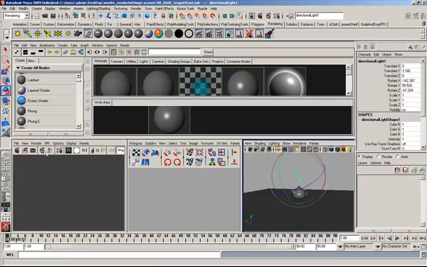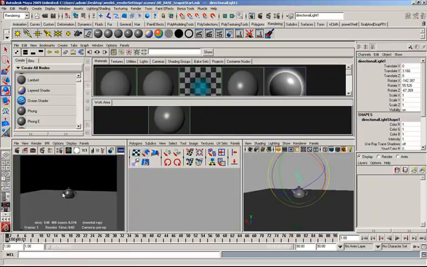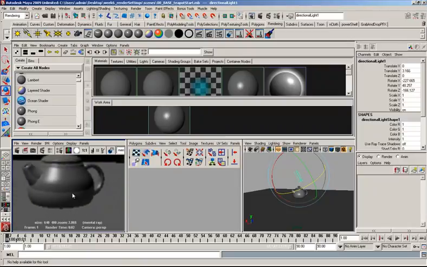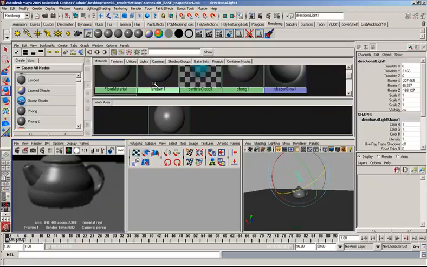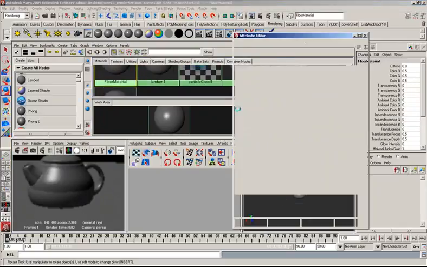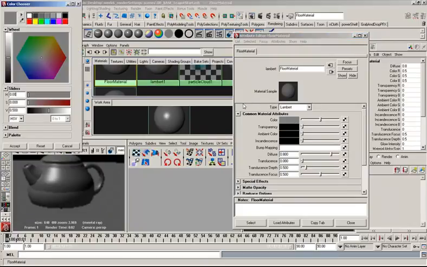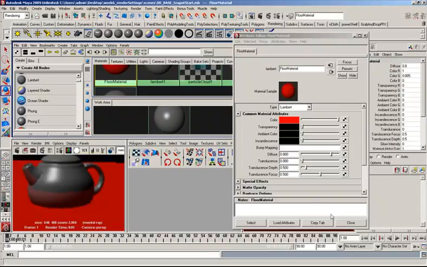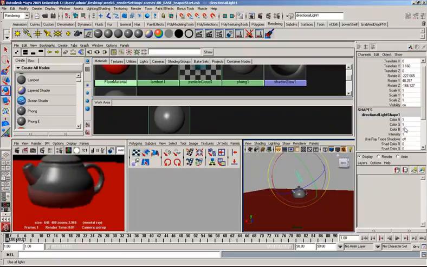Now, if I make a render with Mental Ray right now, there's a couple of things that are going to happen. One is that this reflective material will reflect the floor, the ground. So if I made my ground or my floor red, then the reflection will be red. You can see it right there. And the light doesn't have any shadows, so I'm just going to give it some default ray trace shadows there. So you can see the shadow. Just going to put it like this.